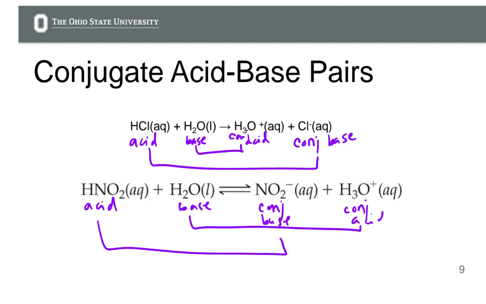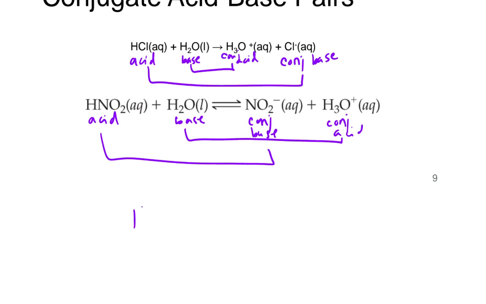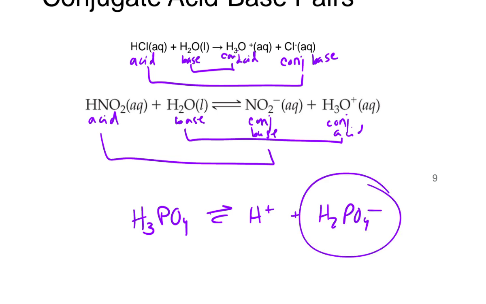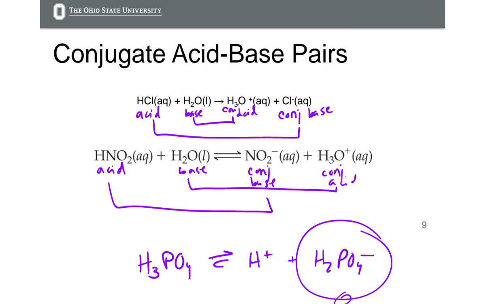Hopefully pretty straightforward. We will get to a slightly more complicated situation when we have, here's a preview, acids that have more than one proton. Okay, these can dissociate to form a substance that has one less proton. But now this can act as either an acid or a base. And then it can be kind of tricky to recognize which are the conjugate acid-base pairs in those. Okay. But that's a little bit later.